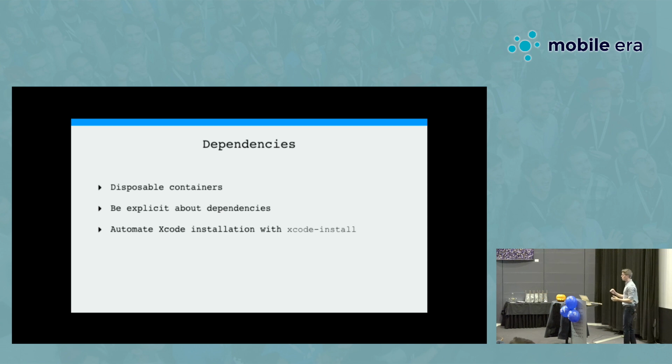And at some point, you're definitely gonna get screwed by the auto update system of macOS, where they just update Xcode for you, and then your build is red suddenly. So instead, go to the Apple Developer Portal and download and install a specific version. Be explicit about it. And if you can, automate your installation using open source tools like xcode-install. xcode-install is an open source tool that allows you to install Xcode from the command line. You just tell it what version to install, and it does all the things for you, including setting up your simulators.